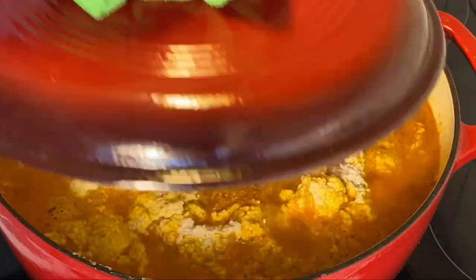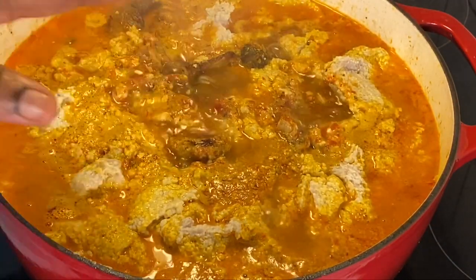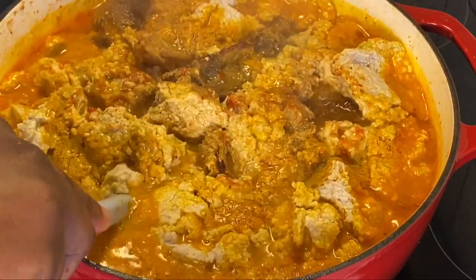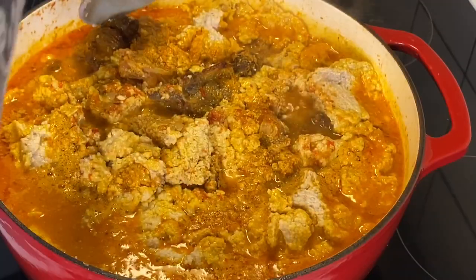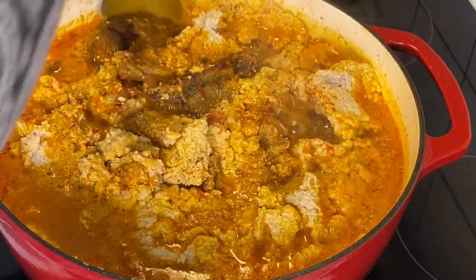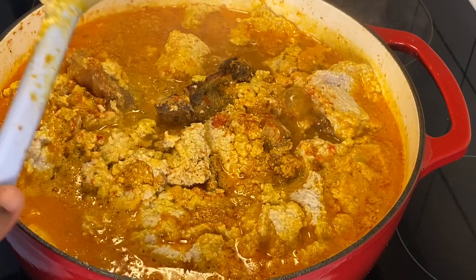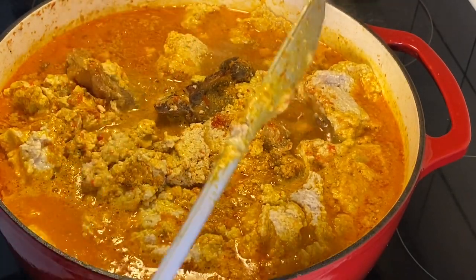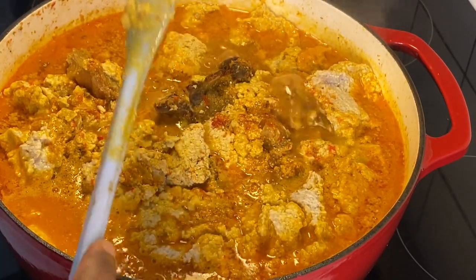10 minutes later, guys, and this is what we have here. You notice that the egusi has caked well. So what I'm going to do now is to stir it gradually, guys. Just stir it gradually. So right now, this stage, after 10 minutes, I have turned the heat to the highest. We are going to allow this egusi to cook properly for extra 10 good minutes. Remember, we've cooked for 10 minutes plus extra 10 minutes. That's 20 good minutes for this egusi. And that will be perfect to go over to the next step.